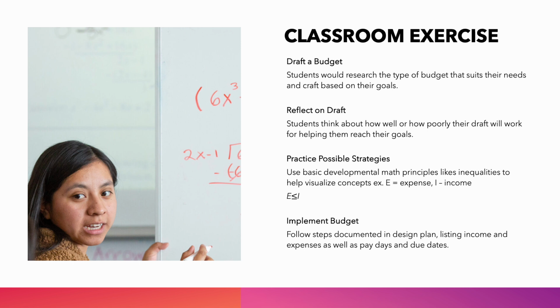Next, they will practice possible strategies. So they would use basic developmental math principles like inequalities to help visualize a concept. For example, with E equaling expenses and I equaling income, it may look like this. E is less than or equal to I. Finally, they will implement the budget, following the steps documented in the design plan, listing income and expenses, as well as paydays and due dates for those bills.